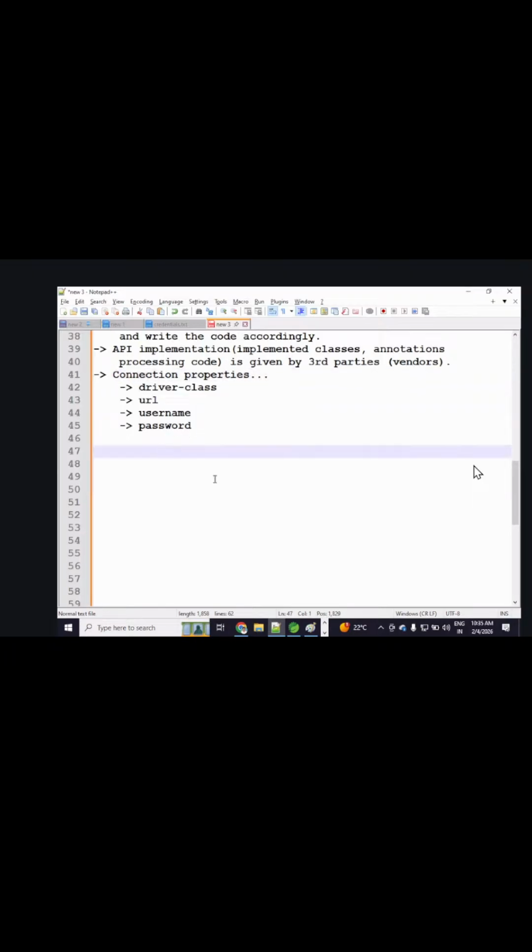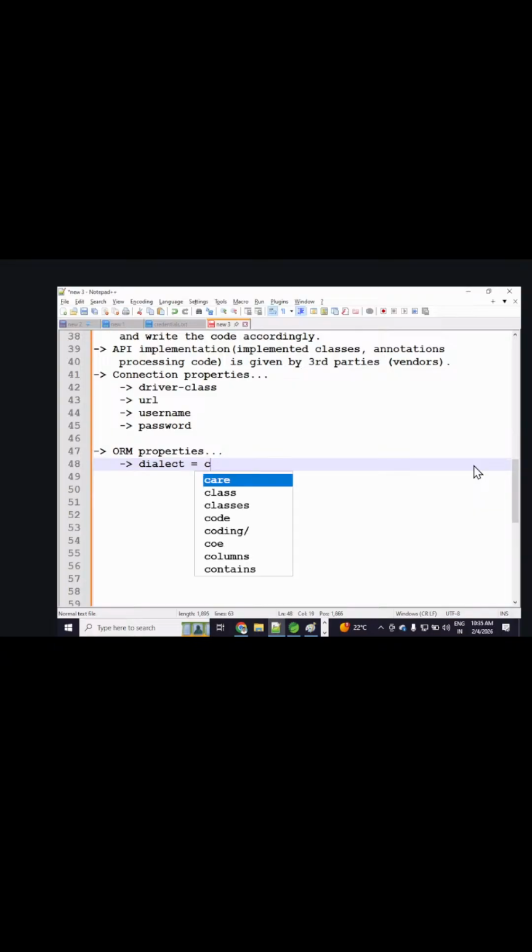There are ORM related properties also. ORM properties. What are the ORM properties you should follow? Dialect. What is this dialect?